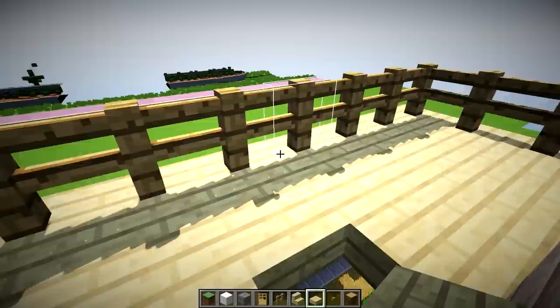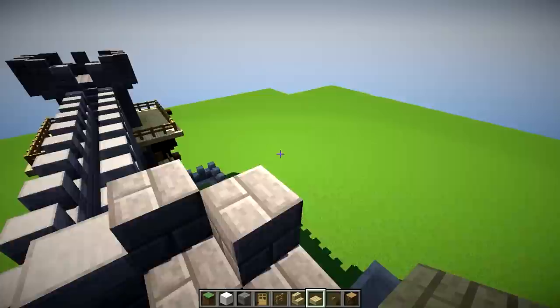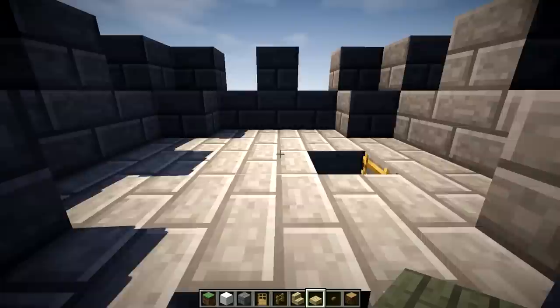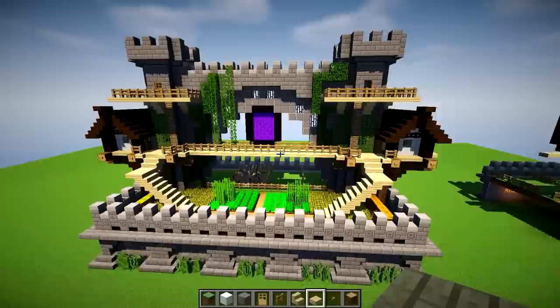Just watch you don't fall down there. And then up here, you come onto the roof. So you'll have fun doing that your own way. And you can run across. That's weird. You can run across to the other tower if you want. But there we go. Two-player survival base. I hope you have fun making this or something like it.